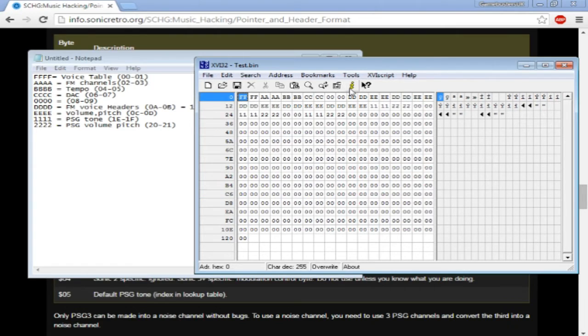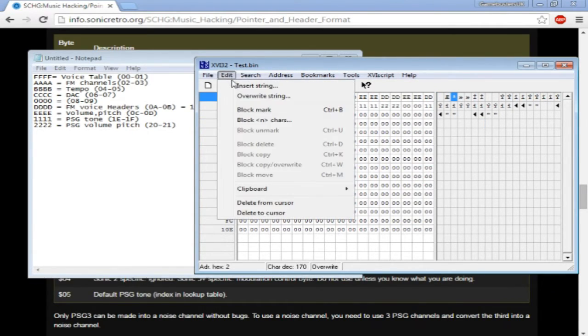So that's where I'm gonna put it. So we'd put 00 C6. No, not like that. 00 C6. There we go. Okay, why is that like that? Hold on.